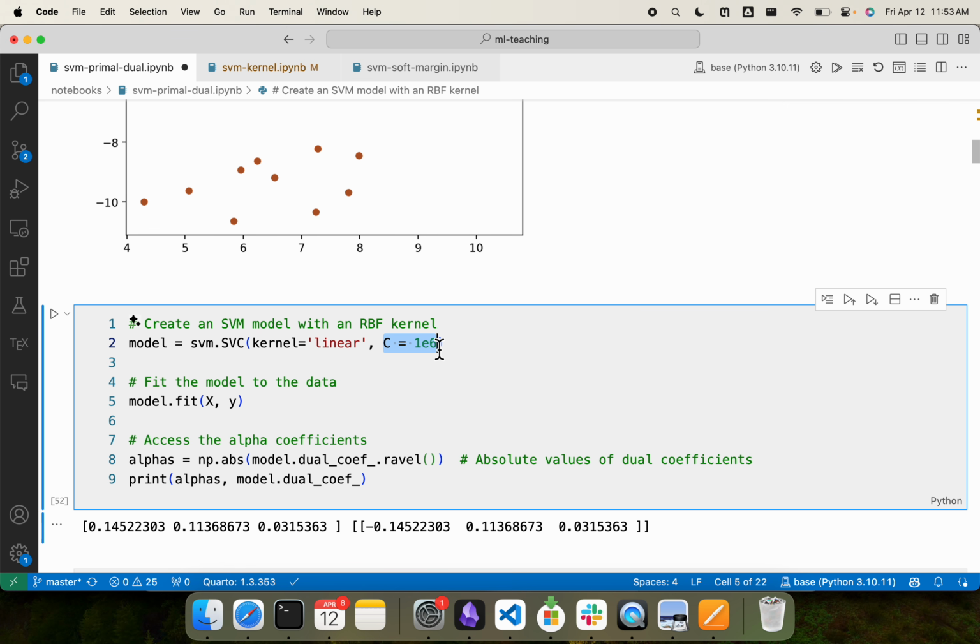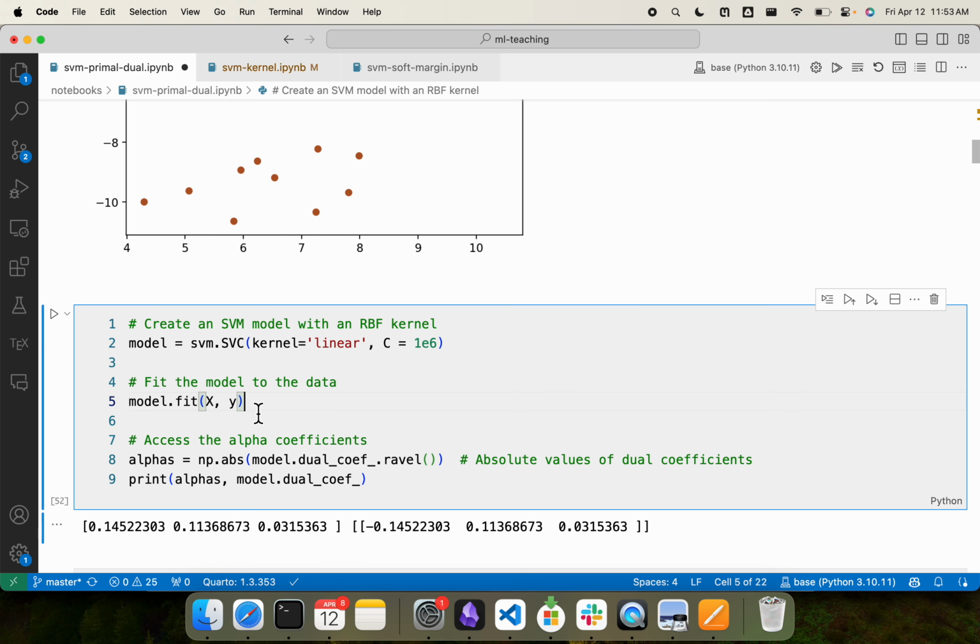We discussed C when we talked about soft margin SVMs. I had discussed very briefly in the previous lecture that if our data is not linearly separable, we have two things which we could do. One, project the data to a high dimension space where the data is linearly separable. Second, be okay with some points not being on the correct side of the hyperplane. So we have two methods, and we will see both of them.